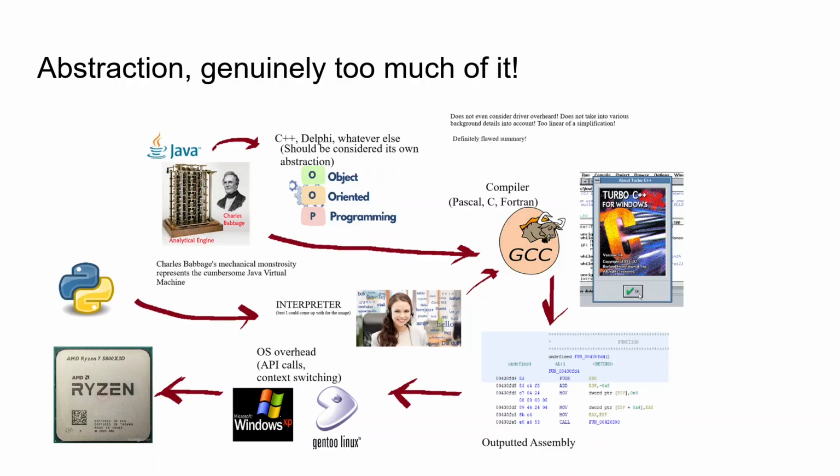Java has its virtual machine. I make fun of it and say it's as slow as the Charles Babbage analytical engine. I also imply by saying that it doesn't even work many of the times. It doesn't quite work right. And then, yeah, there's the Python interpreter. That sucks. Object-oriented sucks. I don't like any of this stuff.